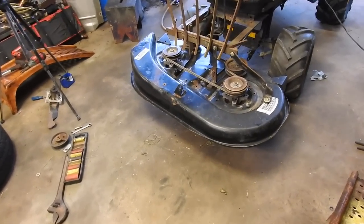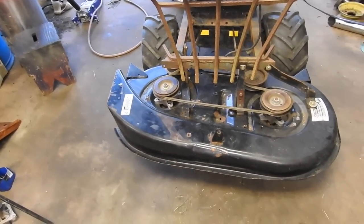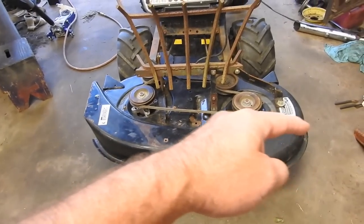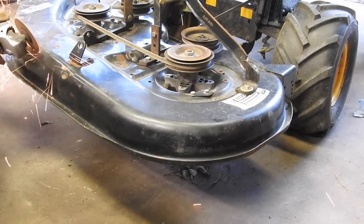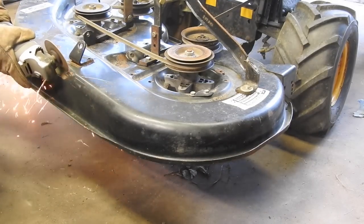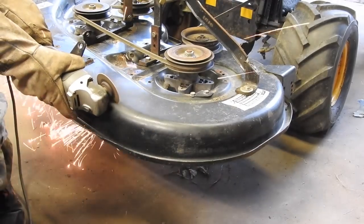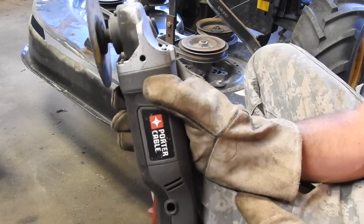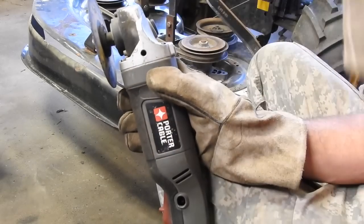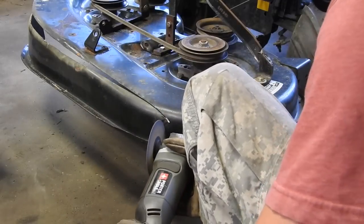So the training took longer than scheduled, and it's starting to rain. It's overcast. I think what I'll do now is postpone the test cut and get the grinder and open up this deck, get the blades exposed. And just for the record, you shouldn't use your grinder without the guard, but my guard's lost, so I got my gloves, my face shield, my ear protection.